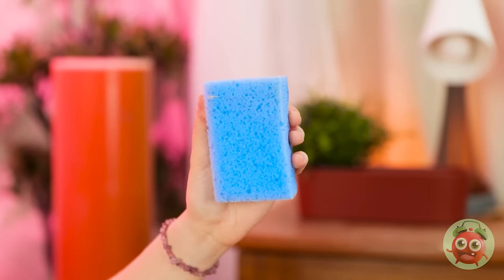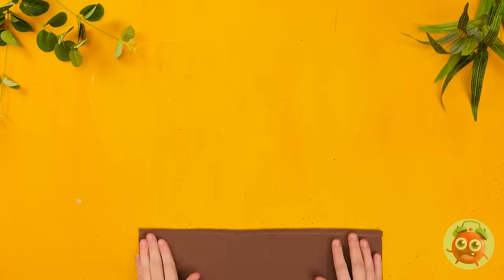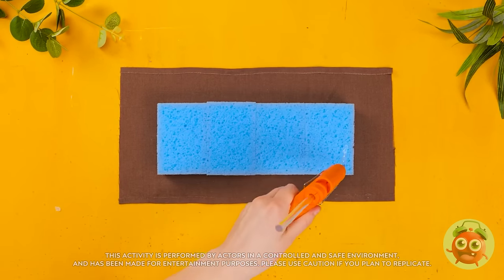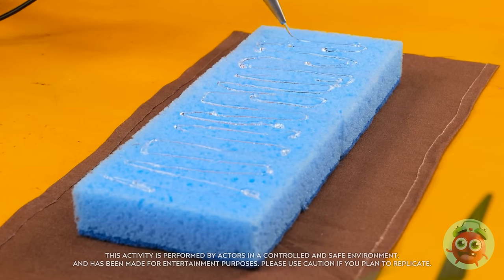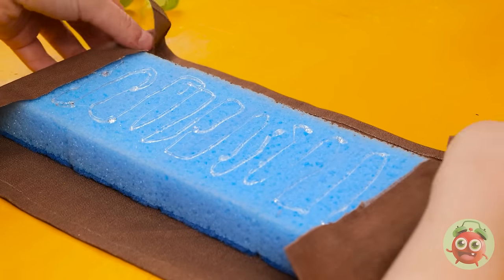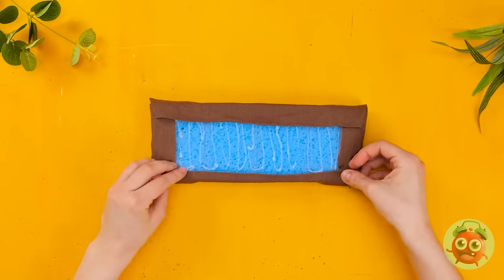Let me see that. Wow, that's pretty fancy. Wait a second. Maybe I can make a chair for my doll. I know what to do. I've stuck these sponges together. Now I'll put glue onto them. I'll go all the way across. Then I'll fold a piece of fabric over them. I'll stick them to the glue. I'll try and keep it as neat as possible.